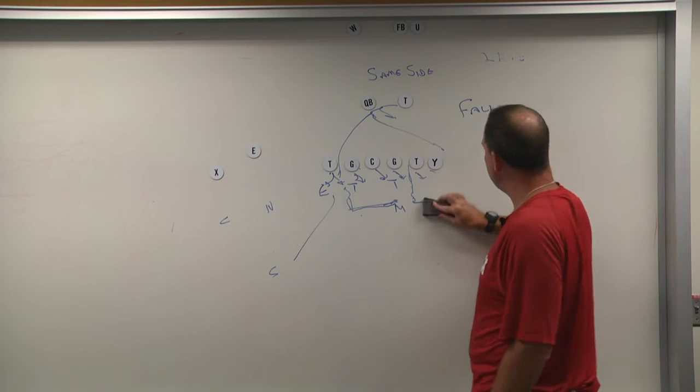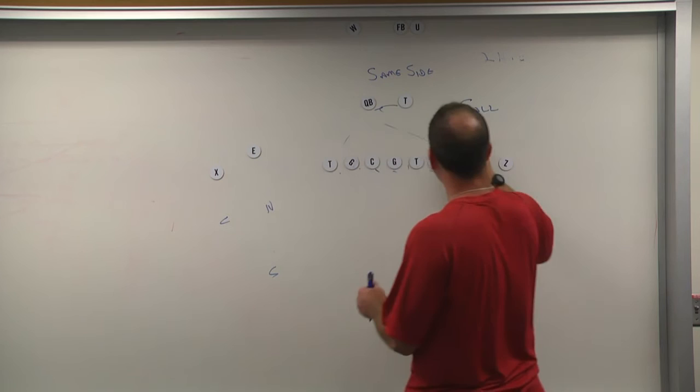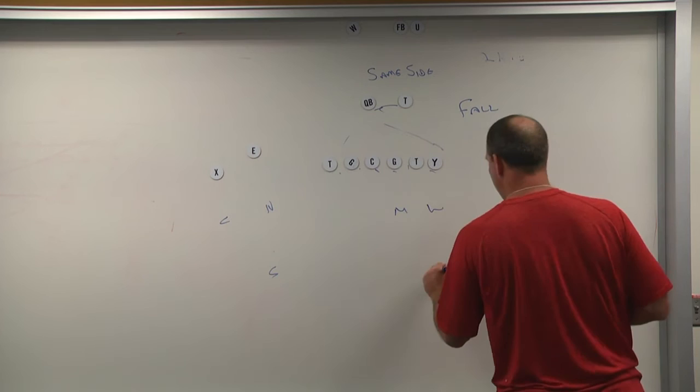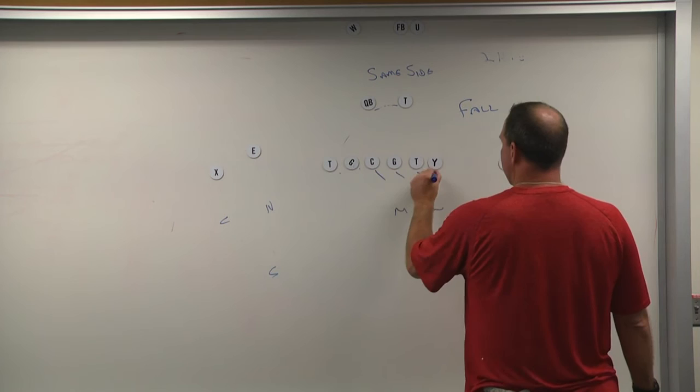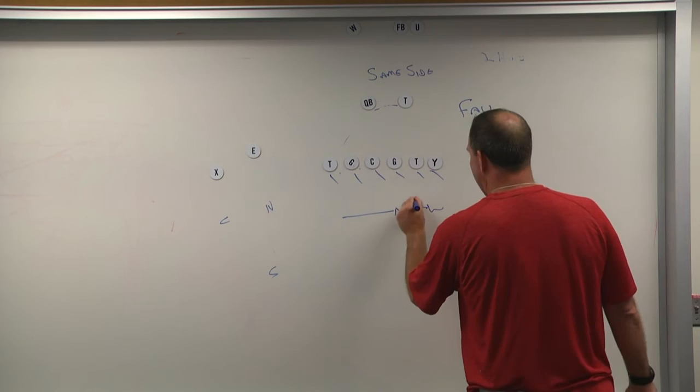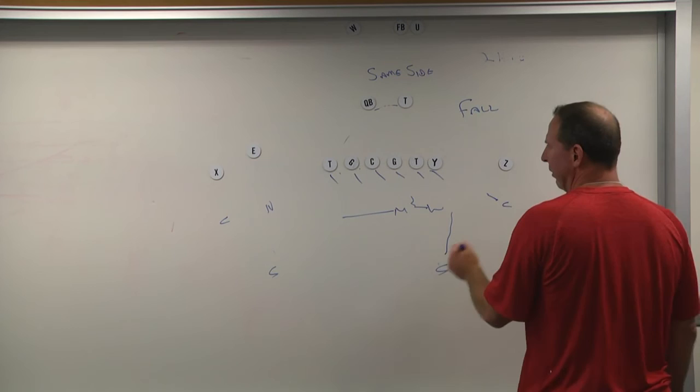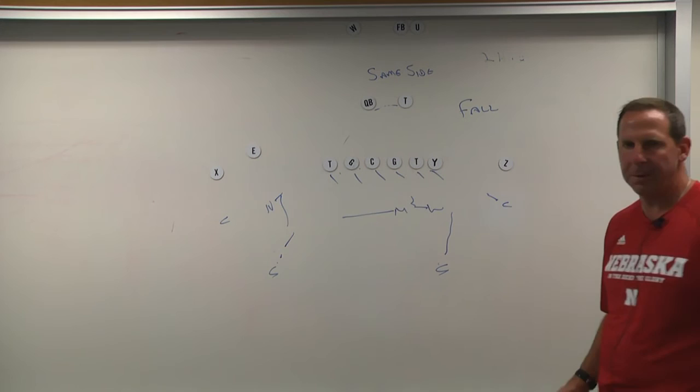So no matter what, even if you're to the side of the back, right here, we line up, and the Will's here, the Mike's here, this corner and this safety are thinking, all I got is extra on the quarterback. But if it's a same side zone team, you have to be cognizant of, if we get zone to the side of where the back is and we're falling, you now go from being extra on the quarterback to primary run defenders, one of these two guys. And then one of those two would become extra on the quarterback.